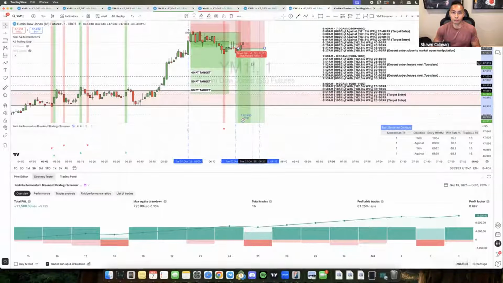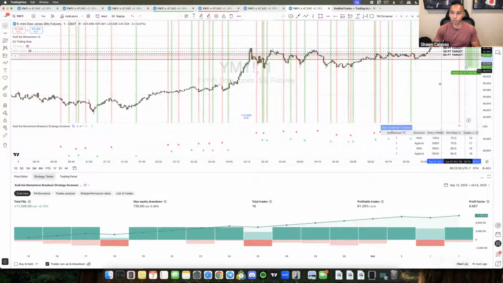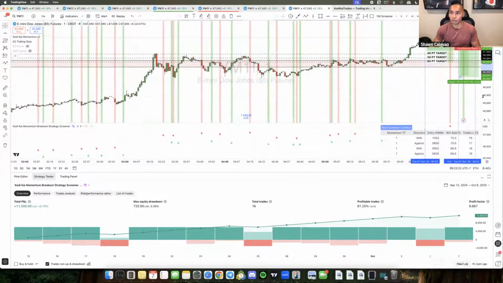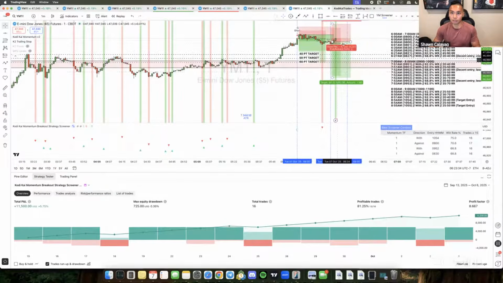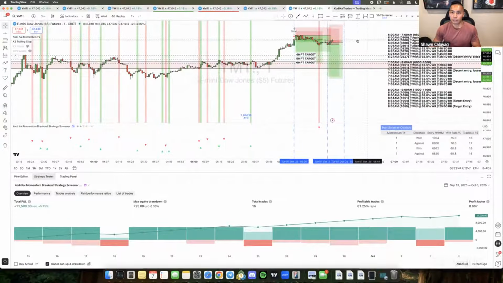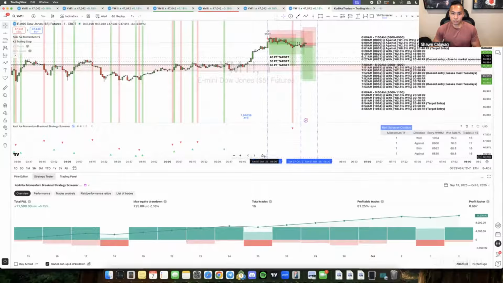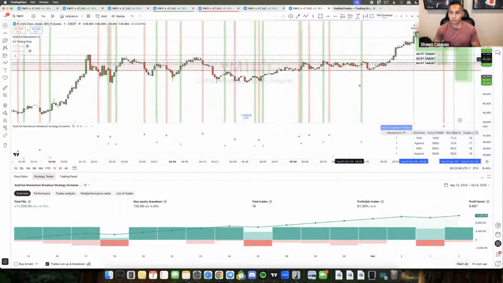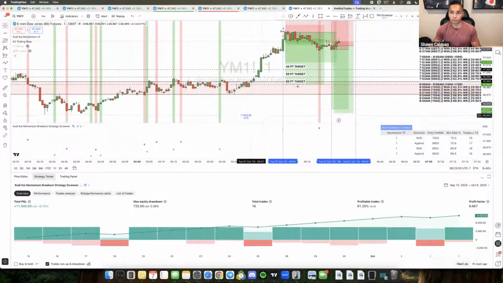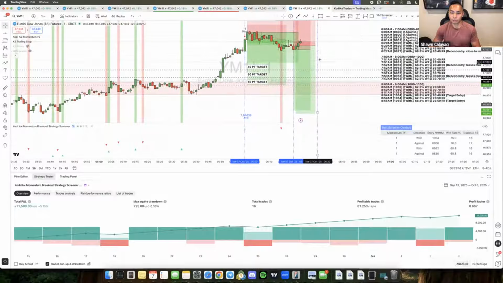All right, we got a little bit of a messy chart here because there's so many entries running alongside each other. The good thing here is that all the entries are pointing towards a sell. So we got this one over here and we got this one over here. These trades are probably gonna run for a while. And then we have our active position, which is still running. Like I said, as we get closer to 630, guys, I might just have to pull for a partial profit. I don't want to hold on to it until market open.